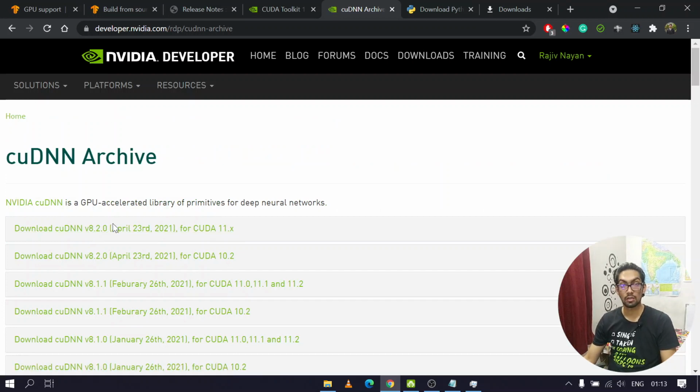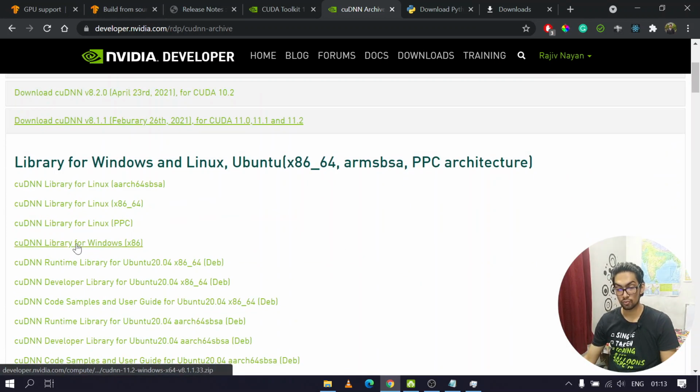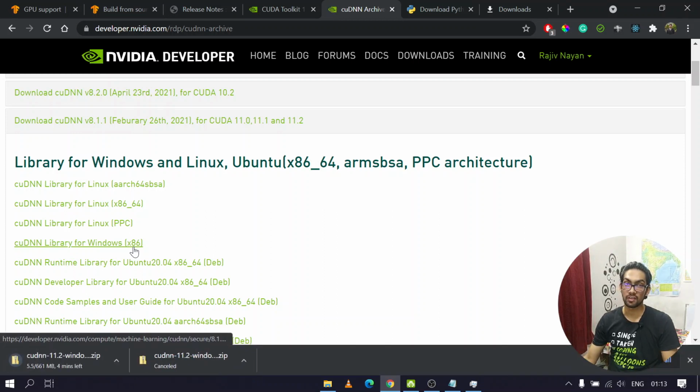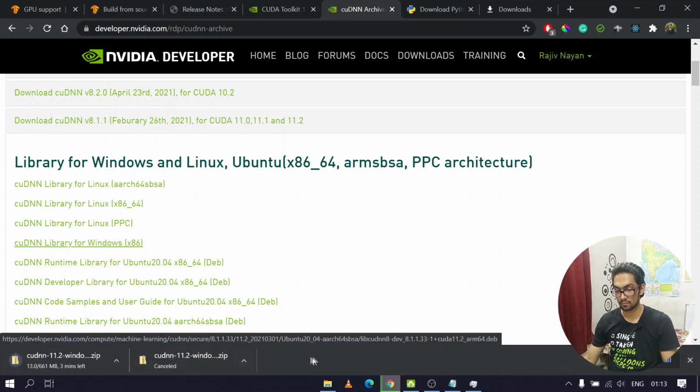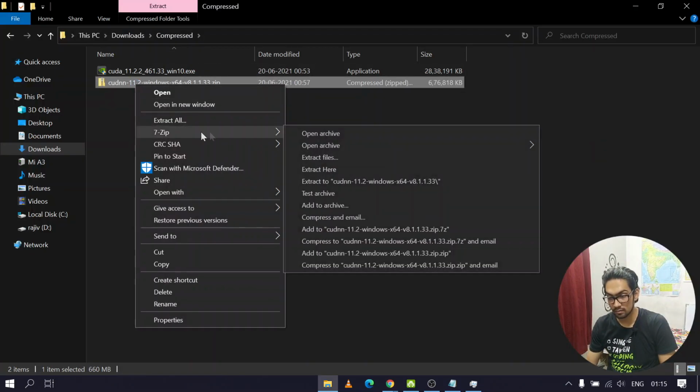Let's download CUDNN version 8.1.1, which is the latest as of now, and then choose library for Windows x86 architecture. Let's wait for it to be downloaded. After downloading the CUDNN library, let's extract it here.